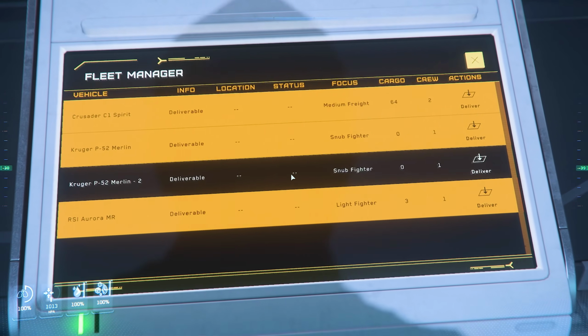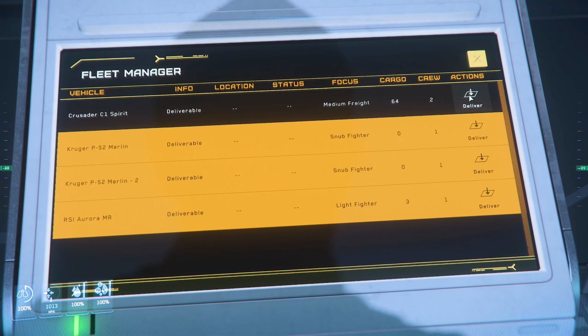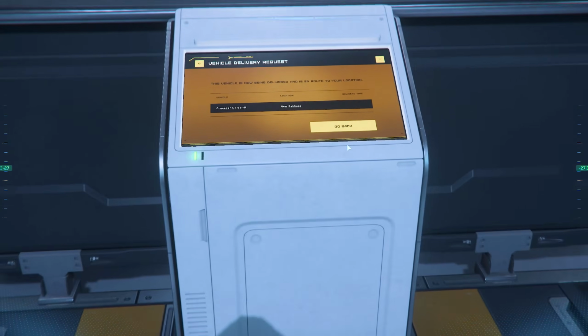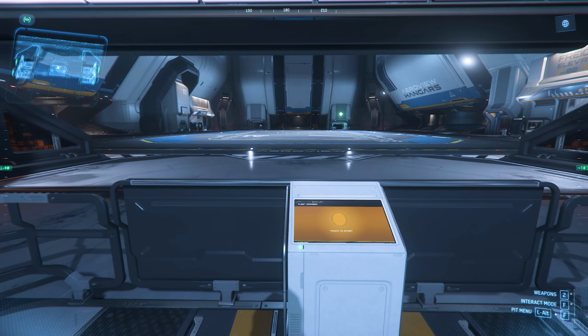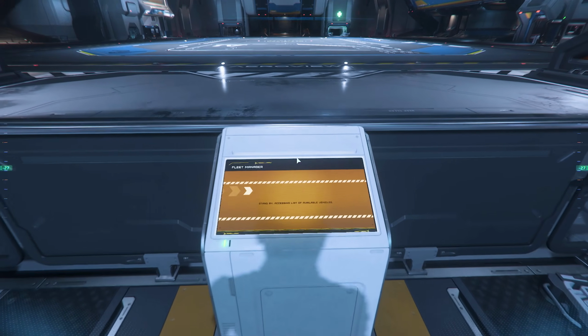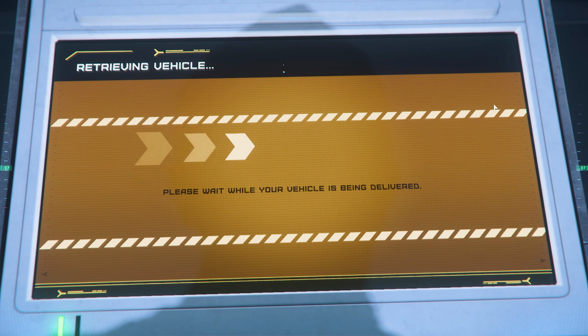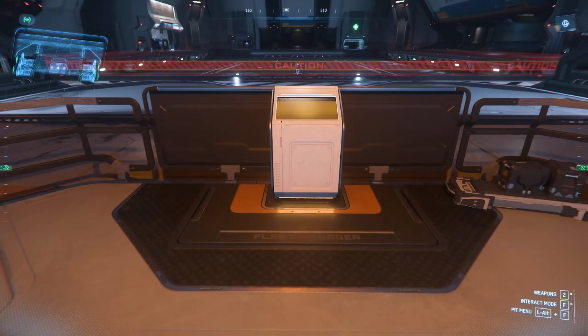Welcome to the vehicle retrieval system. You know what we're going to do? We're going to take our C1 and go to the visitors again. Oh, actually, that might take a while to come. To the ASOC vehicle retrieval system. Retrieve. Your vehicle has been delivered to the visitors again.